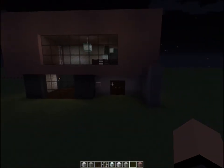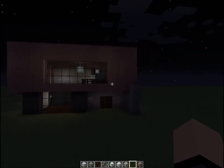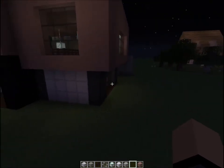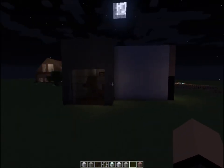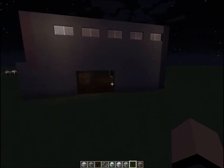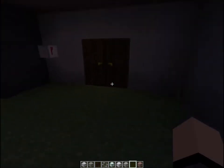How to do interiors video. So I'm going to decorate, I'm going to interior this modern house. I'm going to show you how I do it, and I'm just going to give you a look around the walls and whatnot. I already did the lighting, and I will do a separate video on lighting, but actually I'll cover that in this video too. So let's get right into it.